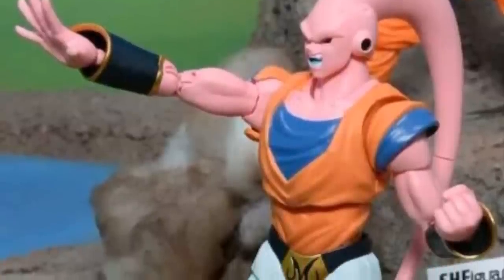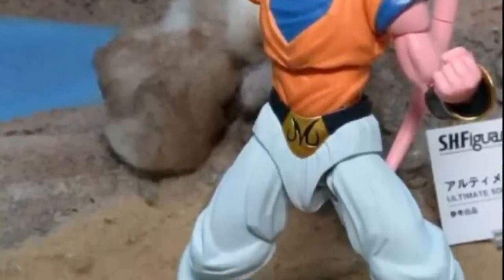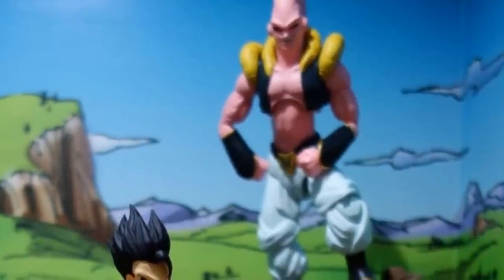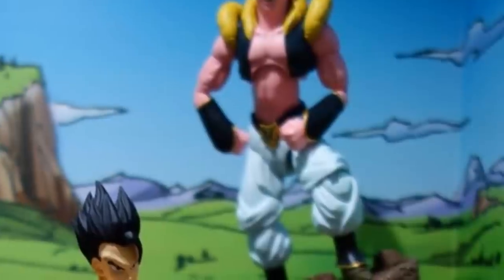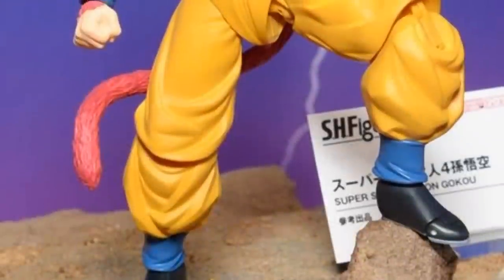And here's the Gohan version of Super Boo — not my favorite look for him. I prefer the generic look without all the different clothes on, but it still looks like it's going to be a pretty decent figure. And then also we have the Gotenks version of Super Boo. Same thing — it's alright but I prefer the regular version. I'll get it either way, but you know, it's Boo. It's not my favorite.